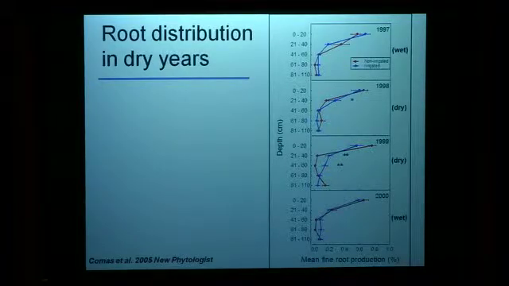In the 2 dry years, it turned out that the dry treatment actually had more roots produced in the very shallow zone, and then as you went down the soil profile, in the first year there was limited root production 1 zone down from that top layer, which was about the 20 to 40 centimeter depth, and then in the second year, which was more severe stress than the first year, between 20 and 60 centimeters, there were almost no roots produced in the dry treatment.